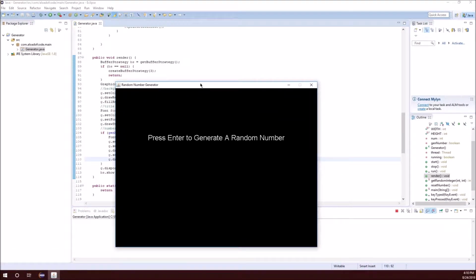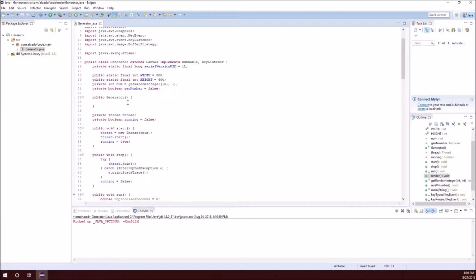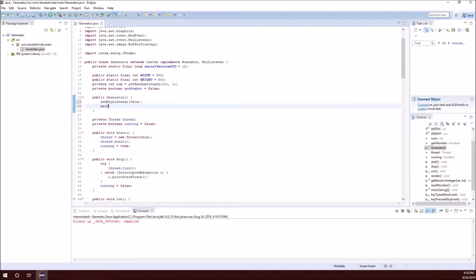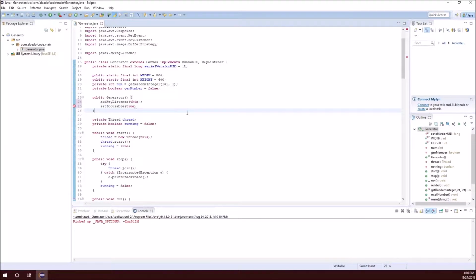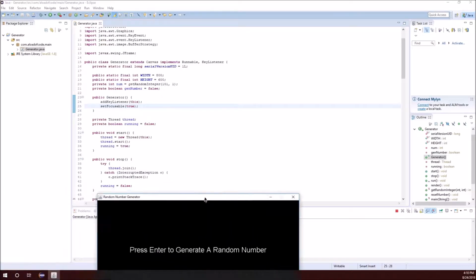Alright, so now we should be able to generate our number. If I press enter, nothing is coming up. Why not? Right. Add key listener, this. Set focusable, true. Alright. I don't like how I have to drag this over every time.